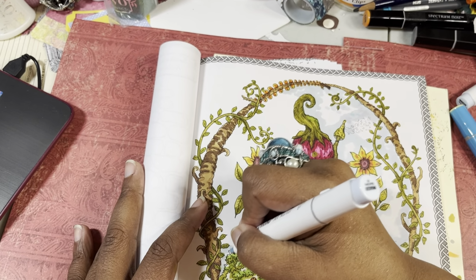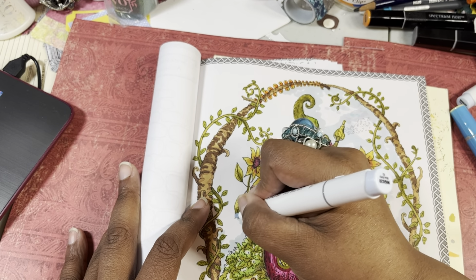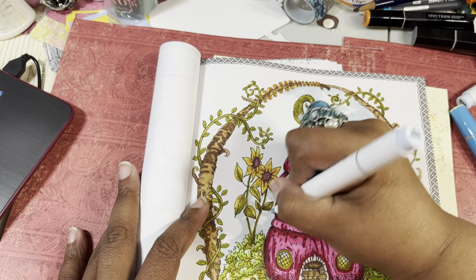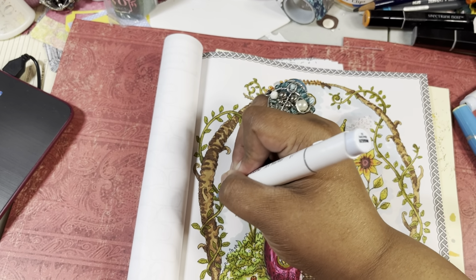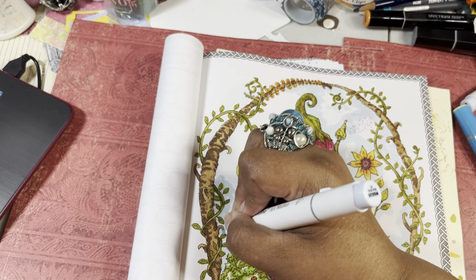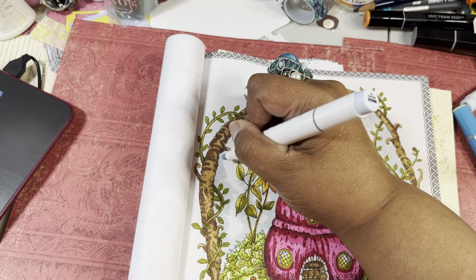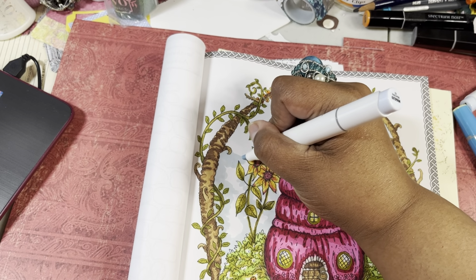And so this is another quick way to do a sky. It does not matter really if, like here, I'm going right over this piece where I colored the leaves. It doesn't really matter. It just gives you more depth in different areas, and it puts that color in other places, like when we go outside or look at anything.